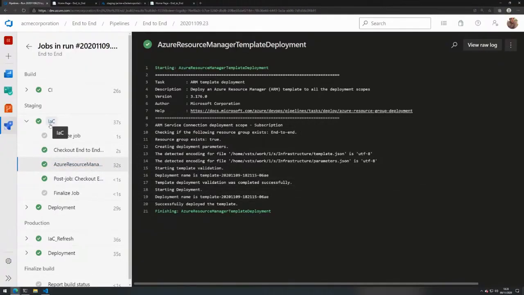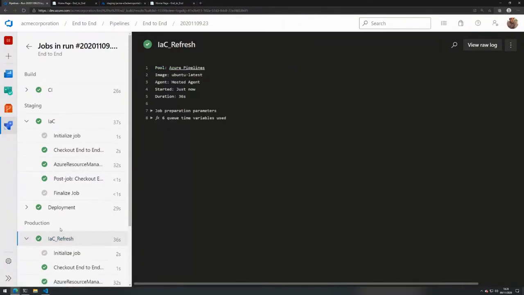Now, this is something that I would have done regardless in any stage. If you look at production, I do an infrastructure as code refresh, and I do it because it's important to make sure that you have no drift. The easiest way to make sure you have no drift is redeploying your infrastructure as code. It might be extreme, but in this specific case, a simple web application with a team working on a feature branching model and pretty much CI/CD to the end, straightforward, and it doesn't lose a beat.